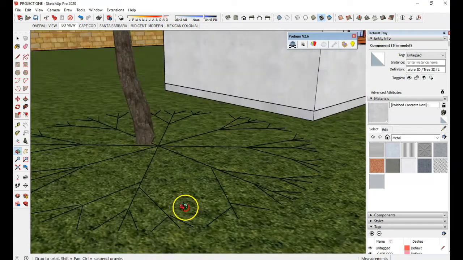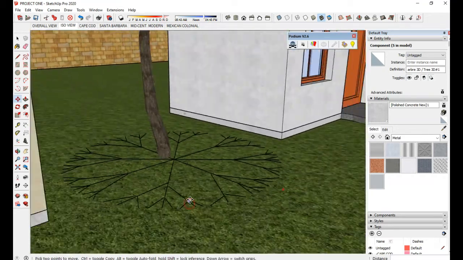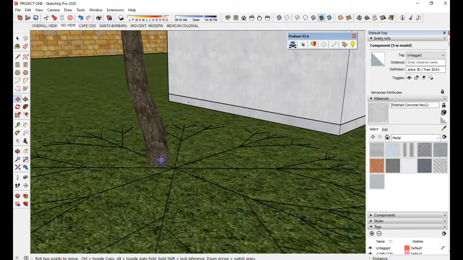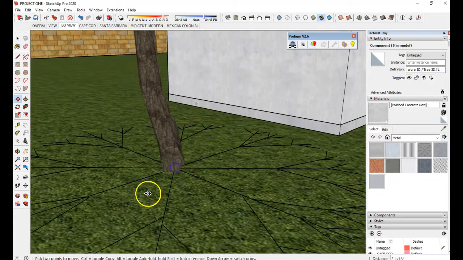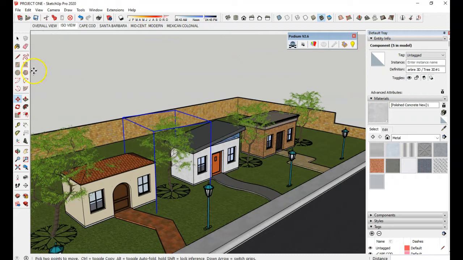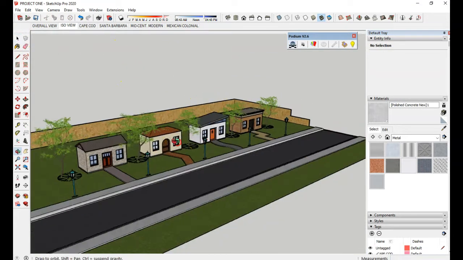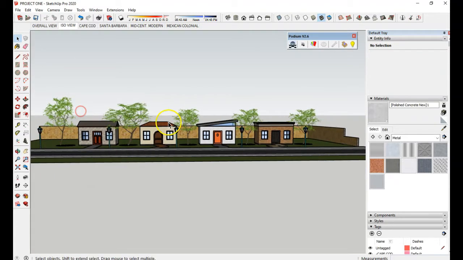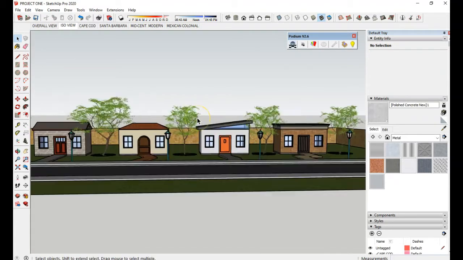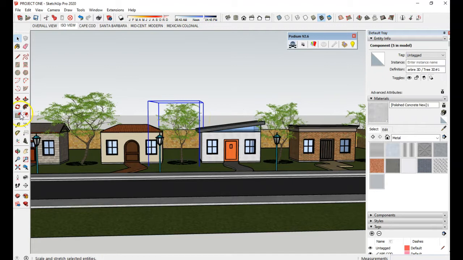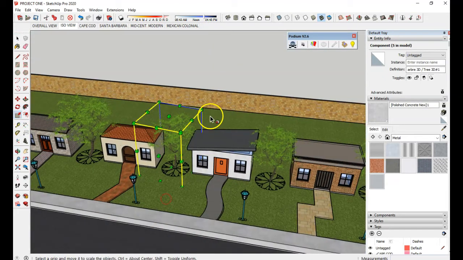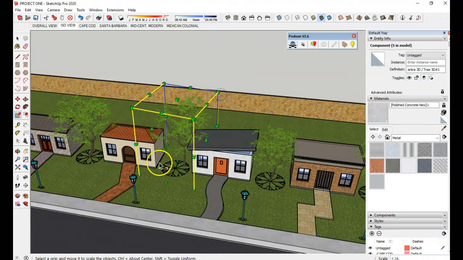I always like to check it. Okay, looks good underneath there. Little off there, so I'm just going to move it right there. Okay, now what you have to do is constantly back out of your view, look at it. So this looks considerably smaller. So let's just scale that up a little bit, proportionally, like that, maybe a little taller like that.